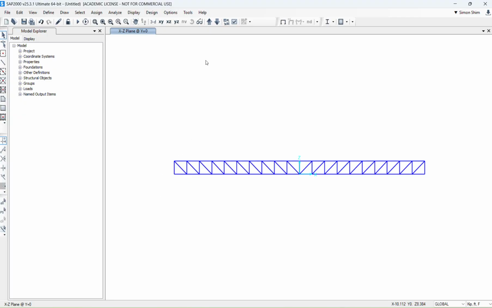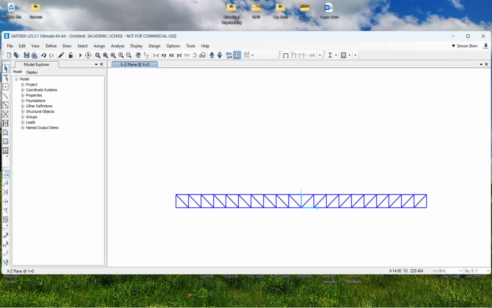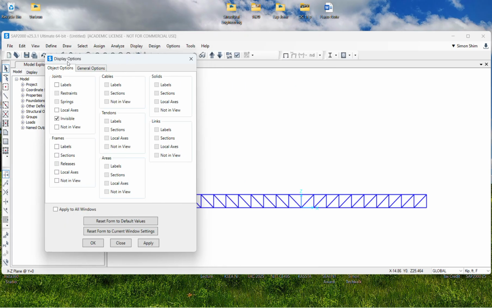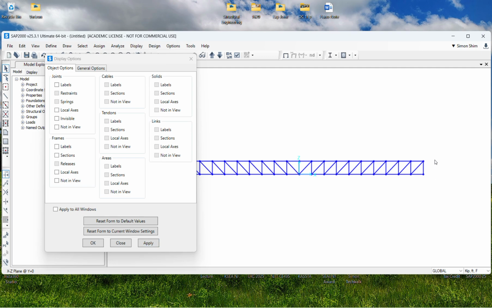So now, what you need to know is just the checkbox. This is still okay. This checkbox, you can turn on and off. Basically this is the display option. I am going to uncheck the visible. I'm going to turn on the node joint. You see the dot? This is joint turned on and off.